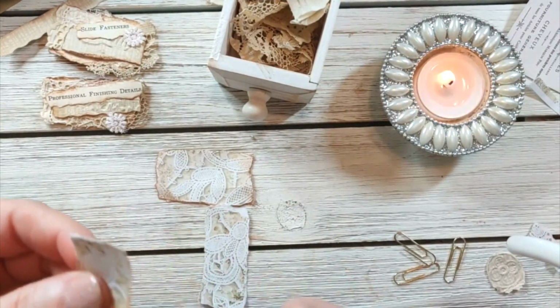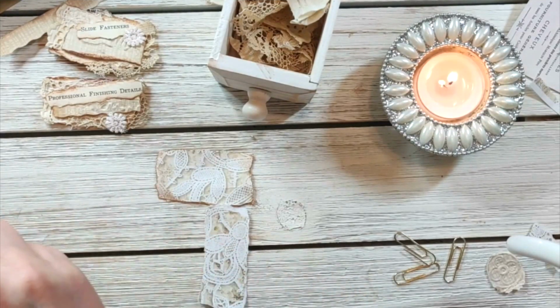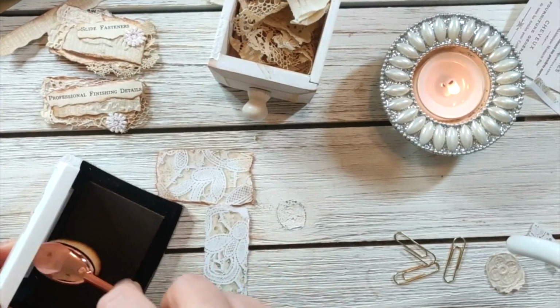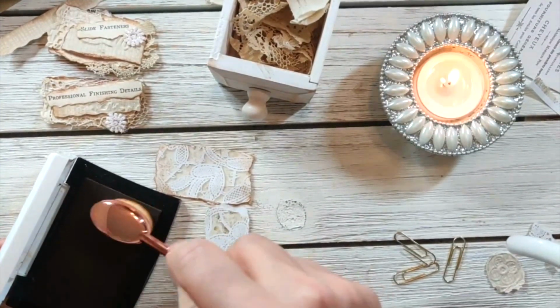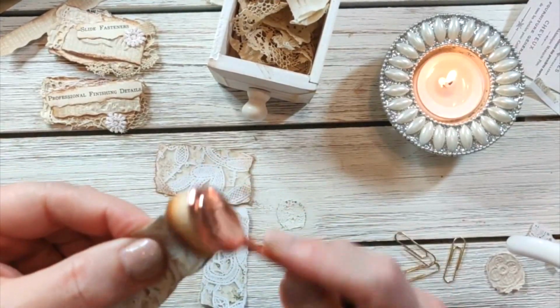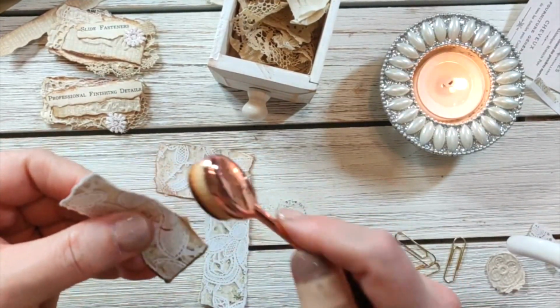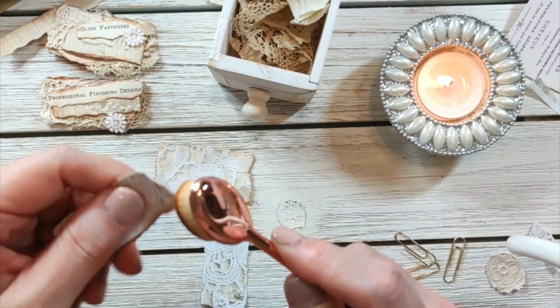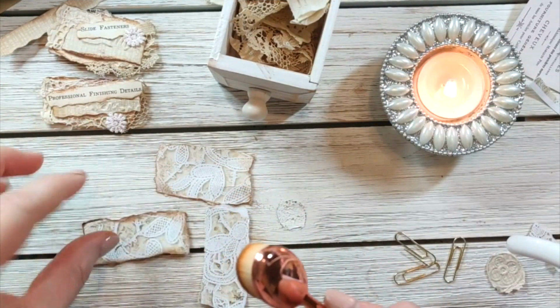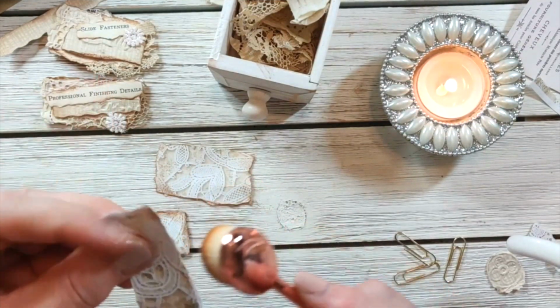I know, this is the boring part. I have to tell you that putting the ink on this, I don't know if I'm doing it wrong or if my ink pads wore out, because that could be the thing there too. But I've had to put a lot of ink on it just now. That's a little better. I don't think I pressed hard enough. That's just a learning experience there.